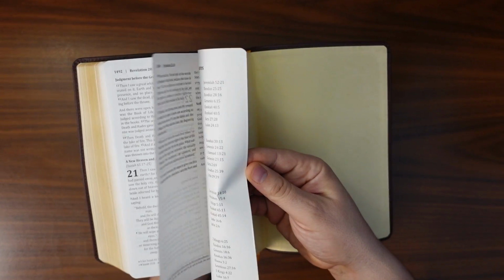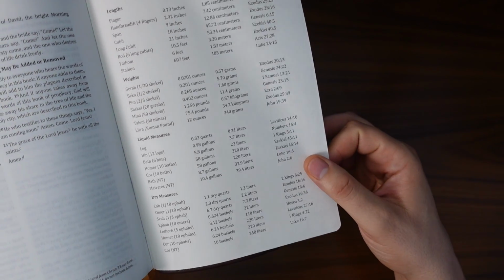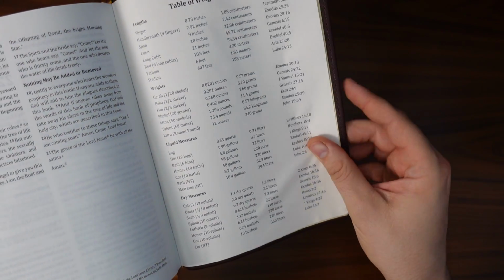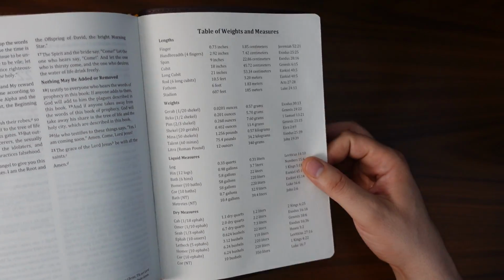We're going to bring ourselves to the end of the book. We've got some tables of weights and measures just to give you a perspective on what the biblical weights actually mean in a modern weight format. And then that is the end of the text block. So there you have it.